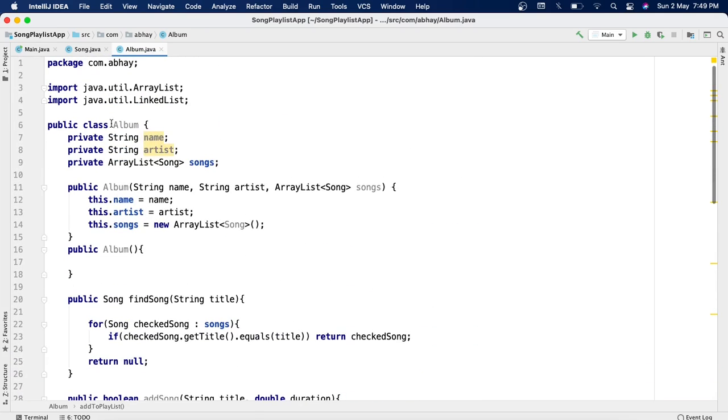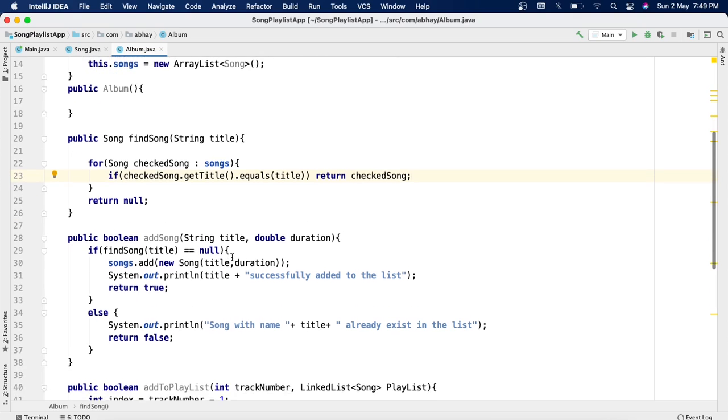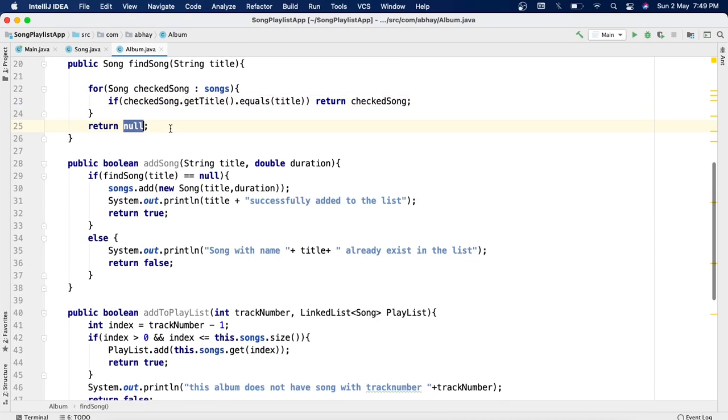We have created a constructor, and then we have the find song method, which will return the song that we have entered as a title, and return null if there is no such song. And then we have this method called add song, which will first check whether this song already exists in our list, and if it does, we will simply not add that song.